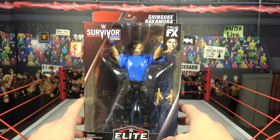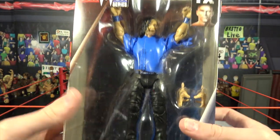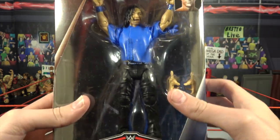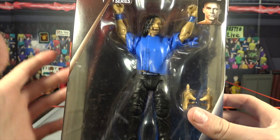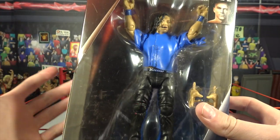All right, guys, we're going to start off with the Shinsuke Nakamura. No particular reason why we're starting with Shinsuke. I just thought, this figure's awesome. All of them are. But yes, Shinsuke decked out in the blue. We've never really seen him in blue. When he comes out with Elite figures, it's normally black or red. But yeah, blue attire here for Survivor Series.